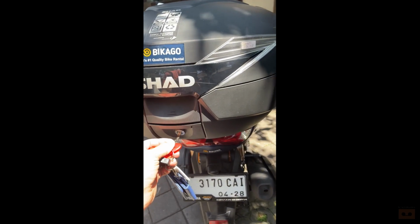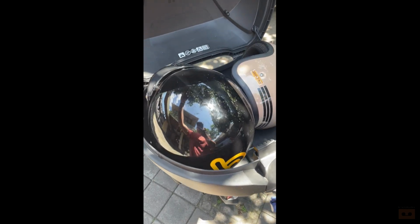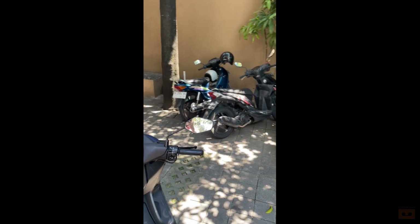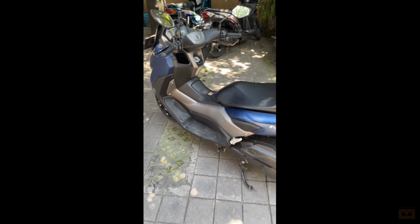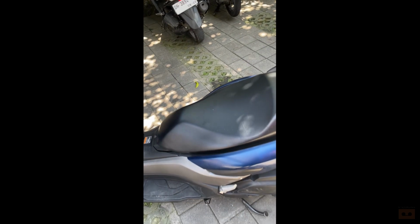Now, to give you an idea of the space in the rear, as you can see there, by popping the 2 helmets in the rear, it gave us all that extra space. The locals will just hang them on the handlebars, as you can see over there. But the last thing you want to do is lose one, because I think they charge about £25 to replace them out here, and if you're driving and the police get you, you're going to have to pay a bribe or a fine or whatever. We found for the 2 of us it was easier to do that. I think you'd probably be able to fit 1 in there, but then what are you going to do with your beach stuff?